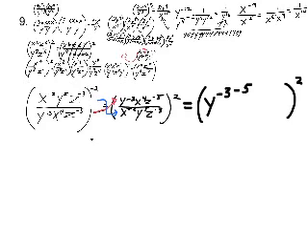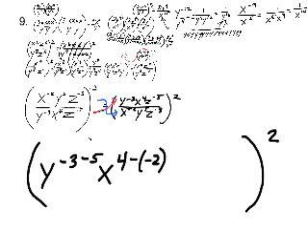Okay, and then we've got x to the 4th. X to the 4th, I'm running out of room. X to the 4th minus negative 2. And I had to rewrite that because I ran out of room. So we have y to the negative 3 minus 5. We have x to the 4th, which you can see on top there, minus a negative 2, because the x is on the bottom. And then our z on top is z to the negative 5th, and that's minus a negative 3.